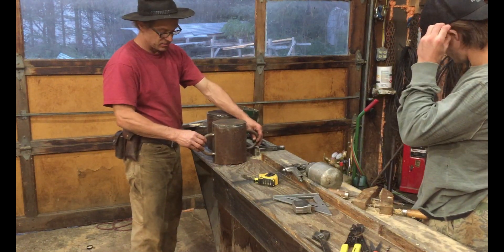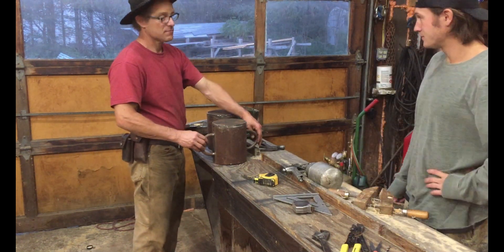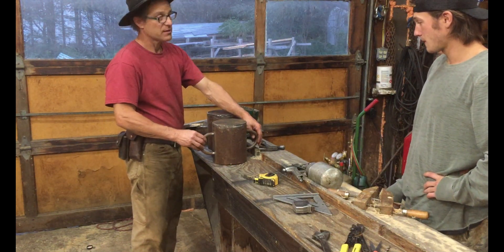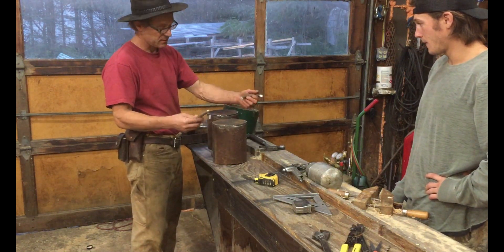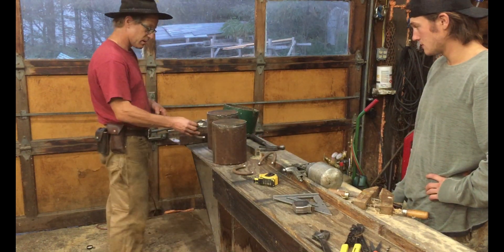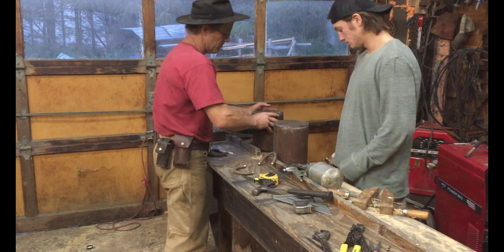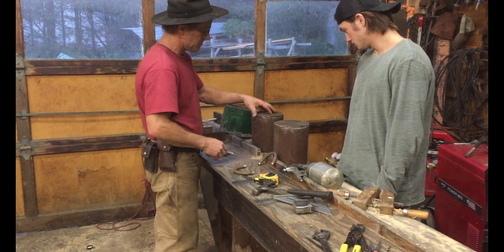This one goes on the boom — this is where it will hang from the mast, and this is where the load will hang. That's not a lot of stuff to weld; do your best, grind them, that ought to be plenty. If you can weld it on there to hold the load, and then the other one just gets one.